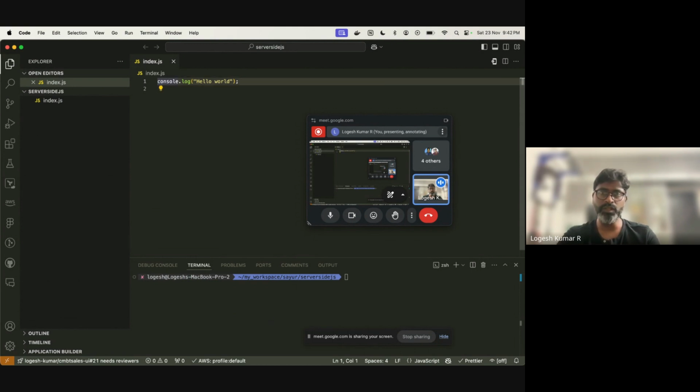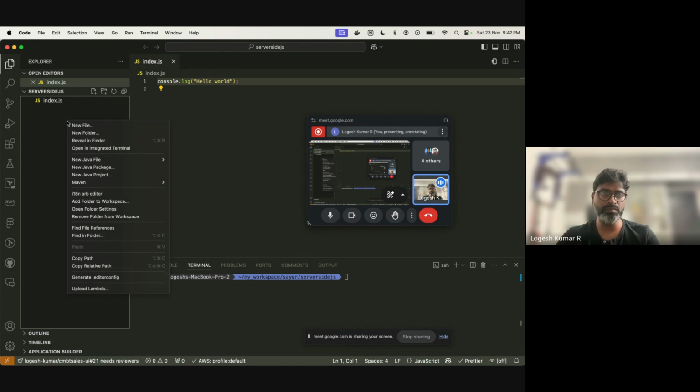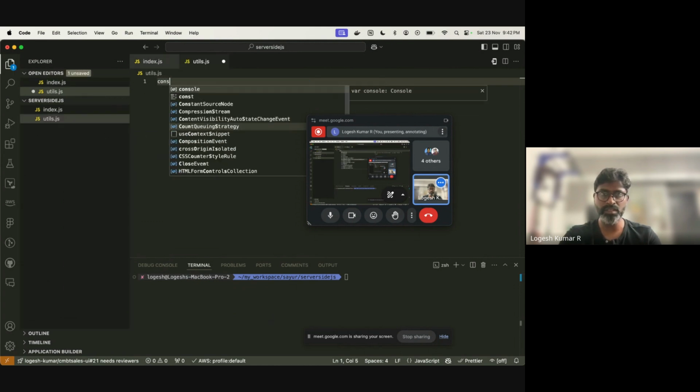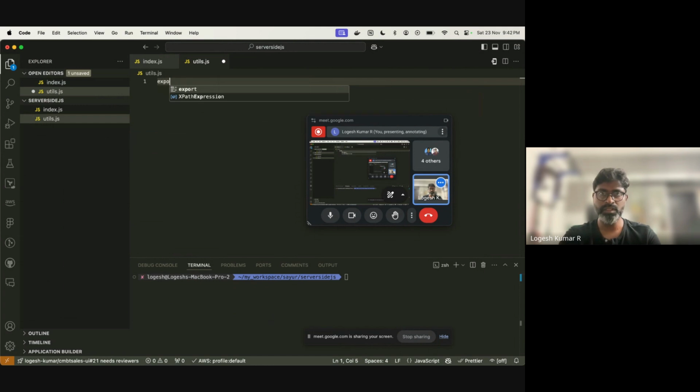Now, yeah, we know how to run the JavaScript. Let's define some modules. Okay, let's call it utils.js. We'll do the same. Export. We'll do the ESM way. Let's forget about the CommonJS way. I don't know if by default this will work, but I'll try that.